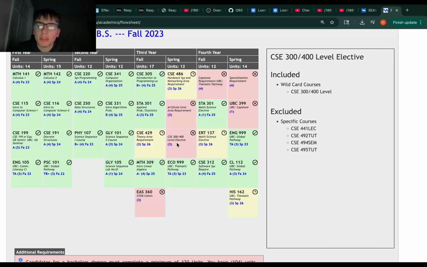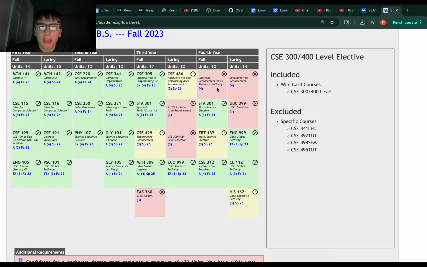I think I'm going to do data intensive computing for this elective because I might do the data intensive computing certificate, because I'm trying to figure out what I want to do for a job. I don't really know what I want to do. It sounds kind of cool. You do some stuff with the cloud, with Azure or AWS. Not too sure about it, but I think I'm going to do that, CSC 487.